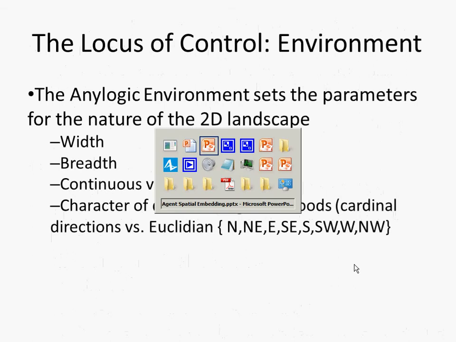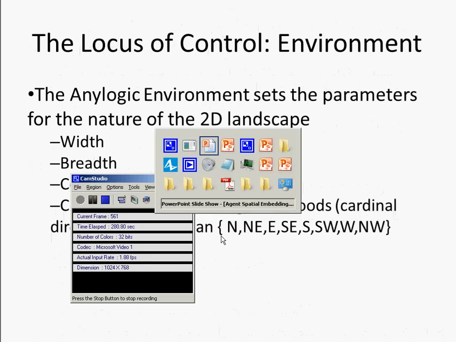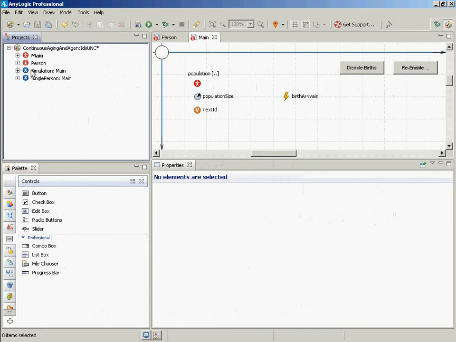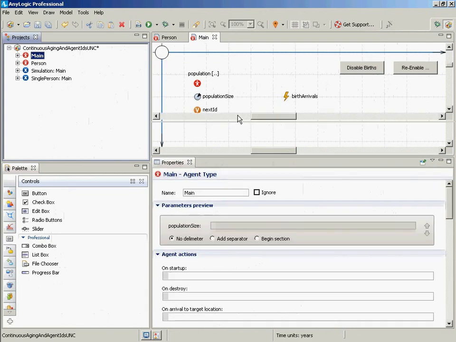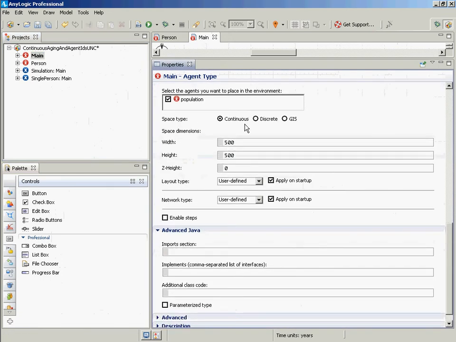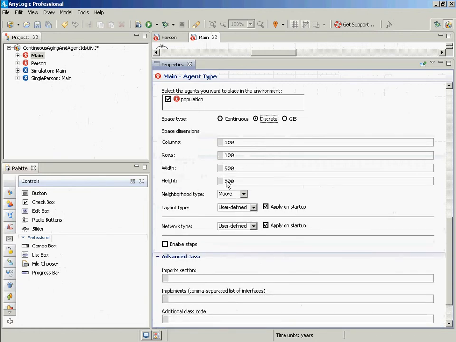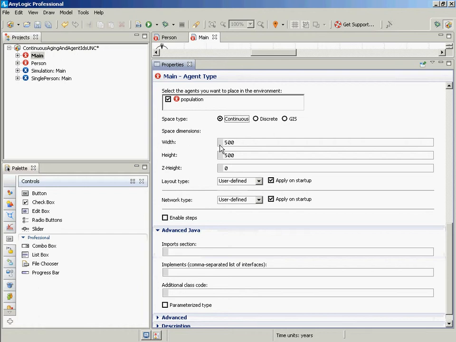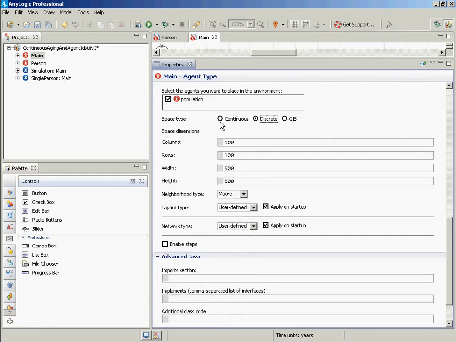so within AnyLogic, there's a variety of features you probably have noticed already associated with setting up a space. So if we go to main here, and we go down to here, we could specify a continuous space, a discrete space, or a GIS space. If we specify discrete space, for example, we need to specify not only the width and height, but columns and rows, whereas a continuous space only has the width and height relevant to that.